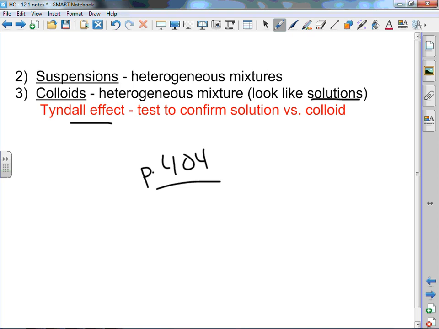After this section, again, really, we're just talking about solutions. We're not going to be talking about colloids. We're not going to be talking about suspensions. As we do chemistry labs, we take a solid, we dissolve it in water, stir it up, mix it, and we've got a liquid. Colloids and suspensions are very important and very useful. It's just not something that we are going to spend a lot of time with in this section. What we'll be moving on to next is just about solutions, how to make them, what their properties are, and then be able to make some measurements on them also.